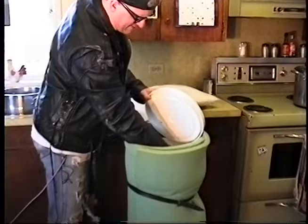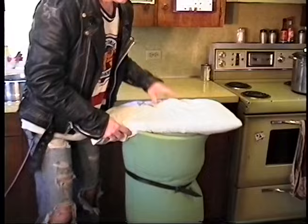Yep, still at 68, that's perfect. And we don't want that temperature to drop below 65. So, cover it up with a sleeping bag or some blankets, or we use this little foamy thing here. You want to let it sit for at least an hour. Now, if you check the temperature and you find it's a little too hot, you can just add some cold water. If it's a little too cold, just add some boiling water. As long as it's somewhere between 65 and 70 degrees, you're okay.